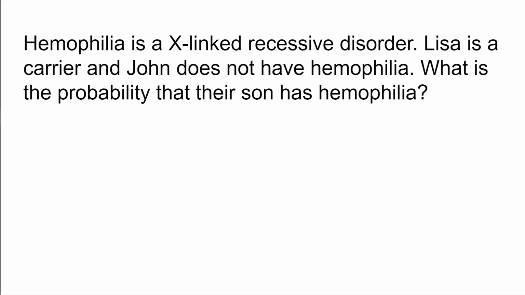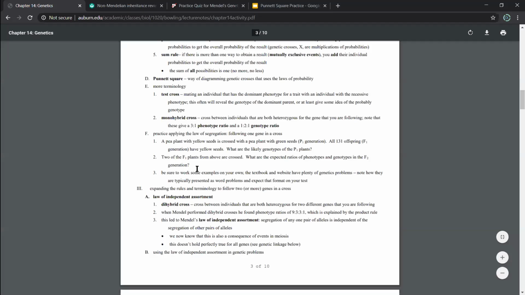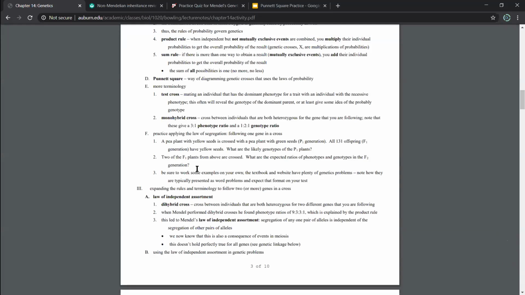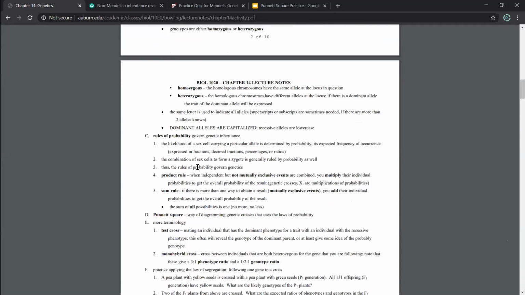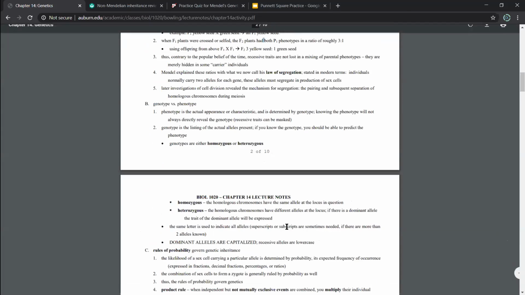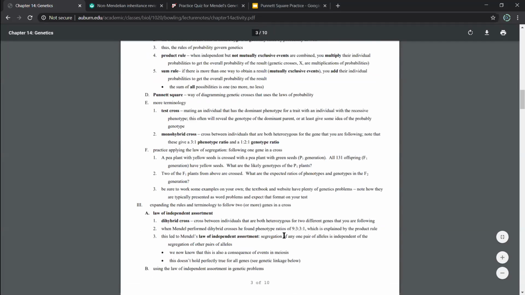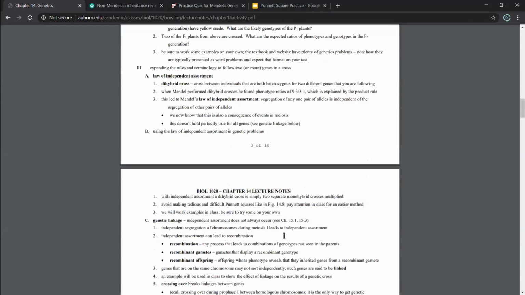Okay, let's move on then. We just talked a lot about Mendelian inheritance. Mendelian inheritance was that you have those two genes and all of that, but we didn't actually finish all of the laws. We only talked about the law of segregation, which was that each parent passes on one allele. Now the law of independent assortment.